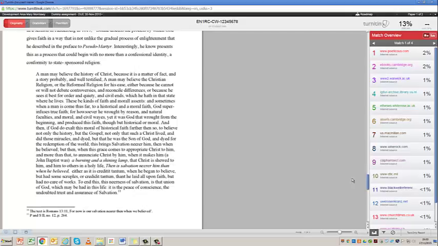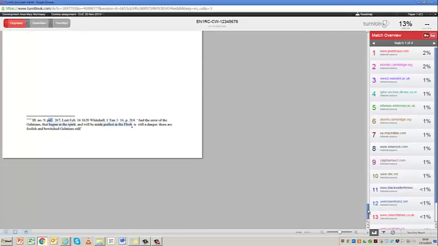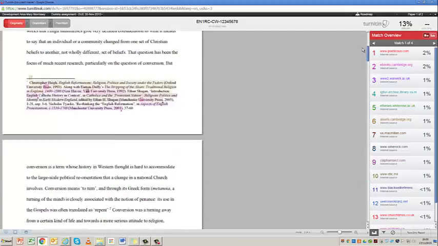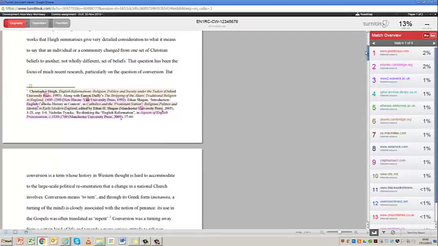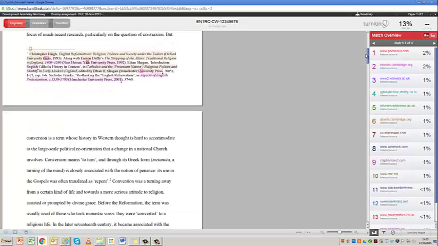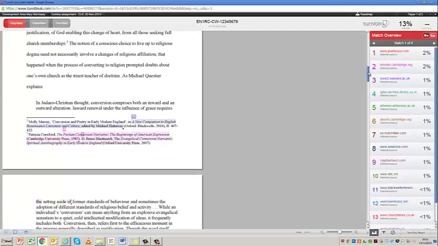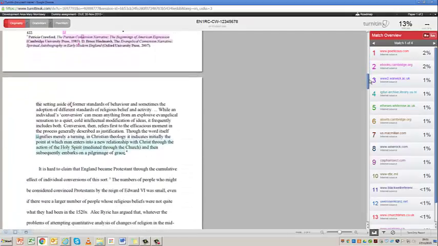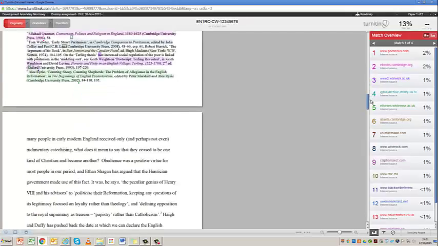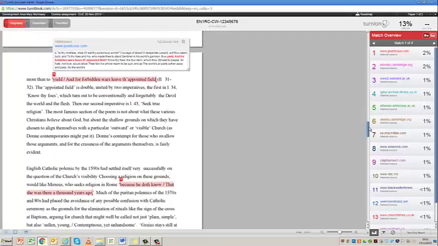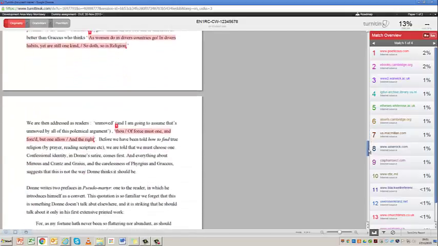So the Turnitin originality report has allowed me to see that I have not accidentally copied somebody else's material as if it was my own. I'm not guilty of academic misconduct, but it's also allowed me to think about the way that I'm using quotations in my essay and where perhaps I am too reliant on quotations from other scholars, and where I need to add more analysis to my quotation from primary sources so that I balance out the quotation and the analysis of quotation in my use of literary texts.